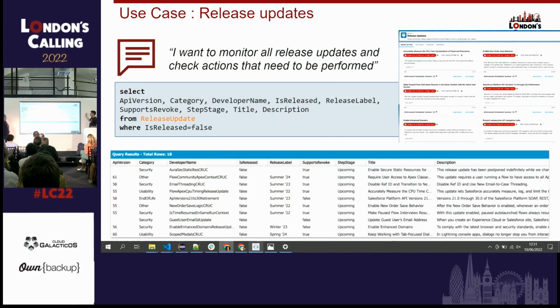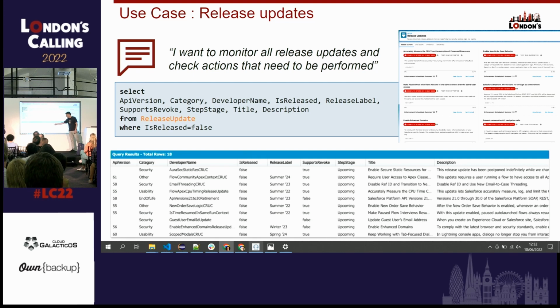Then, if you are used to doing the release update checkup, which is my job as a tech lead, but I know some admins do it too. Normally, you have to go through this and check whatever has been done, and I hate to do this manually. So if you're lazy like me, you can use a simple query that will give you almost the same result within a kind of table, and you can export it to Excel, filter it, and discuss with admins and developers, saying, okay, this is done, not done.